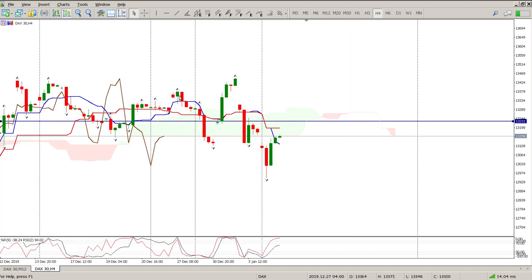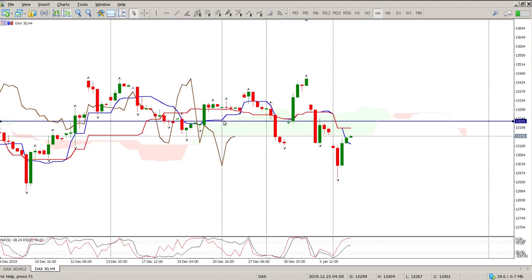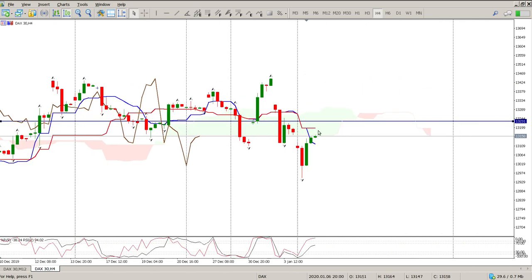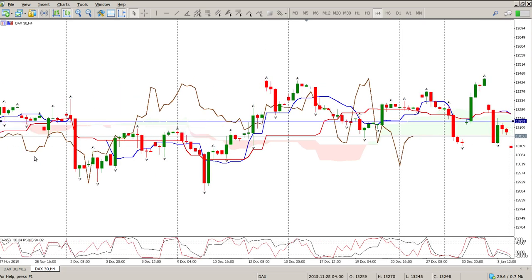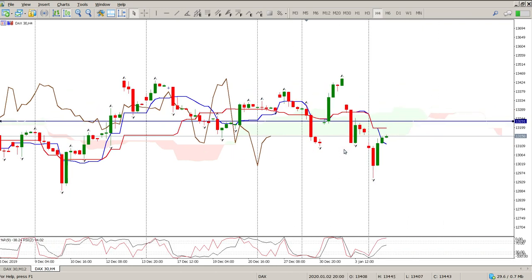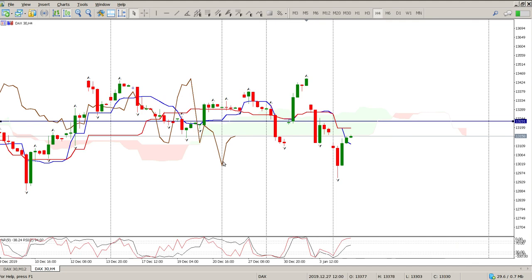Okay, and if you look at the 4 hour, although I'm not going to read too much into this because we've been above the cloud for some time now, we do have a bearish cross here. Oscillators are indicating that there is potential for a move to the downside. But it's just because we've been above the cloud for so long. Take it with a pinch of salt. I think rather trade the range until we get a proper direction going.